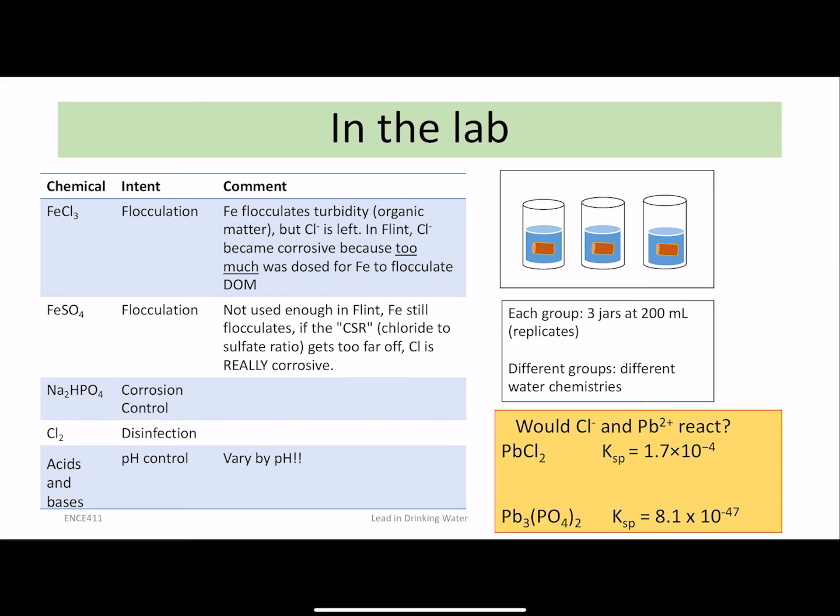Each one of you will have a box, and you will take home 1 jar with the phosphate, 1 jar with the mix of chemicals, the pipe, and some tubes to collect samples. You will put the pipe first in the phosphate solution and keep it there for a few weeks. If we are lucky this time, you can see the passivation layer, because it has a bluish color over the pipes. Then after a few weeks, you will change the pipe and put it in the other jar with the mix of chemicals. You will keep it there for a few weeks, and then you will be able to see the corrosion. This is very visible. And then you will bring the materials back to the lab.